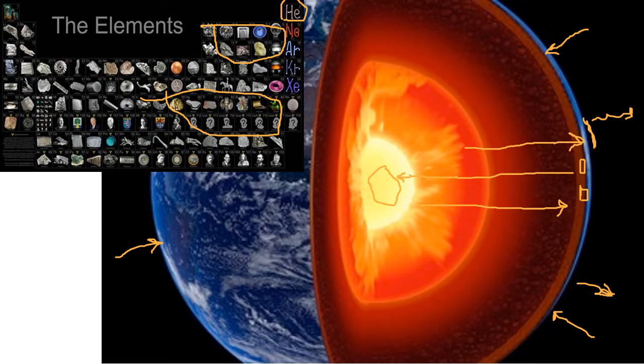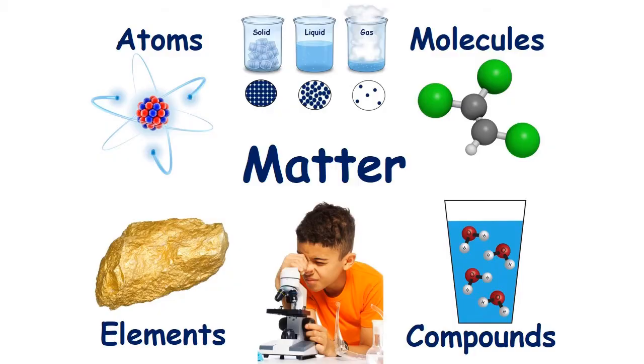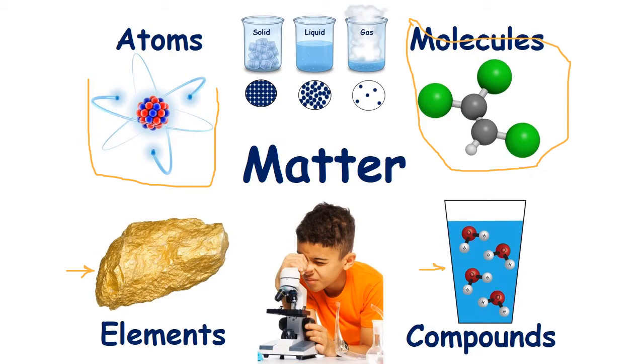And then as these things move towards the crust of the earth and are moving away from this really, really hot area, all of that lava is going to start to cool down. And so that's when we're going to start to get all of these elements that are made out of individual atoms. This is an element. That's gold, and that's made out of just gold atoms. We start getting those forming molecules. They start coming together and forming groups of atoms to form molecules, and molecules are what combine together to form compounds. So this is one molecule of H2O, or water, and this whole glass is filled with the compound that we would call water.